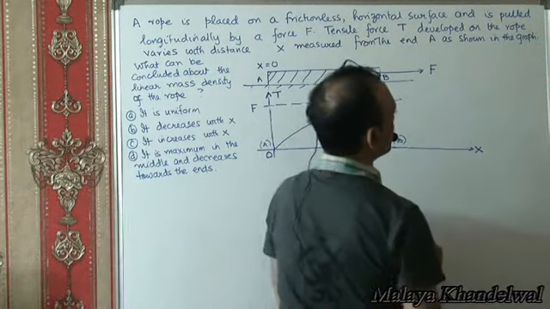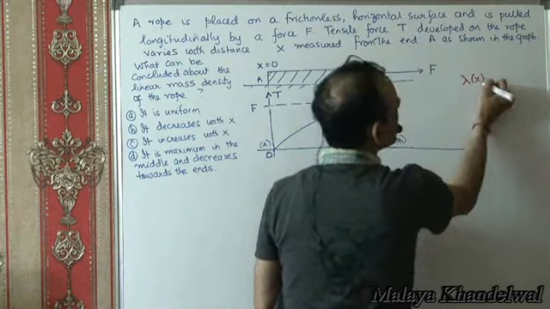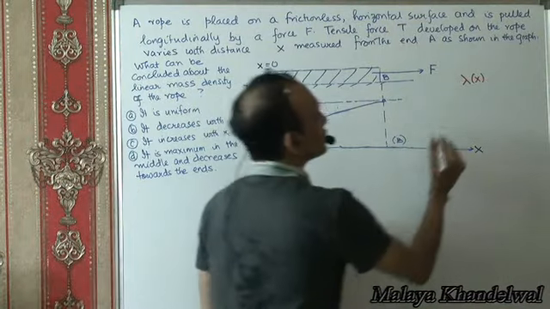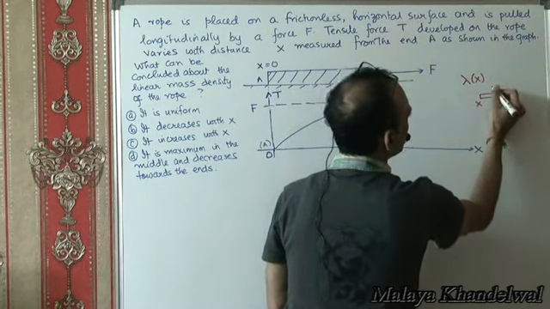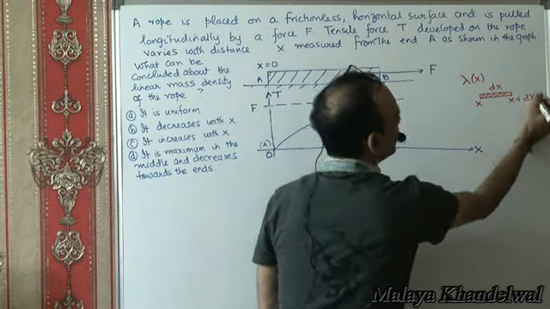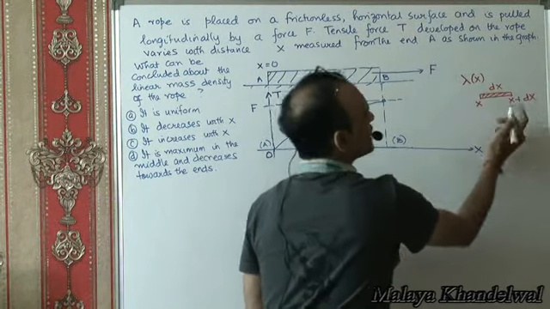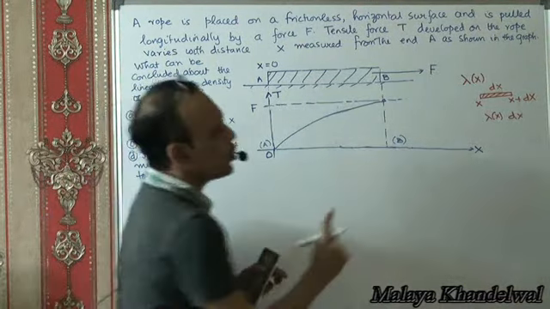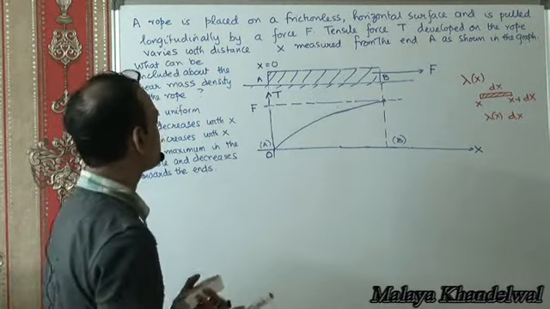Mass density is mass per unit length. Linear mass density is lambda x, which is mass per unit length at x. That means if at x I take a small element of length dx, whose other end would be x plus dx, then the mass density over the small region would be lambda at x. Then the mass of this element would be lambda at x into dx. Over this very small dx, lambda does not vary; it will be the same as lambda at x.